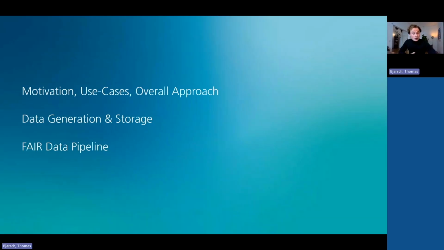Third point will be the actual FAIR data pipeline. So how do we come from raw data like Excel files to FAIR data structured in an ontology, or hopefully FAIR data. And finally, we will have a look at the use cases in our demonstrator.